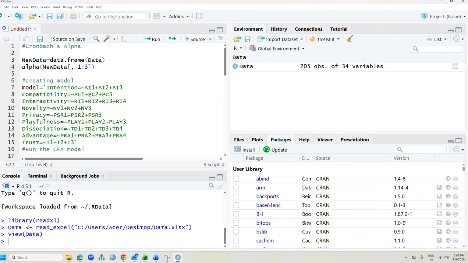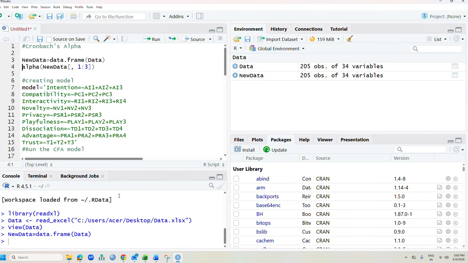Now first I need to calculate the Cronbach alpha. To get the Cronbach alpha, I need to get it variable wise, and these items are at different places. For that, I will first convert into a table, and then we will do the analysis on that. So I am creating a table named new data, using the function data.frame, and the base file name is data. I am running this code. What happened? New data table came. Why am I creating it in the form of a table? Because I need to get positions of specific items. When I am saying item, it's a question. That's why I am doing it.